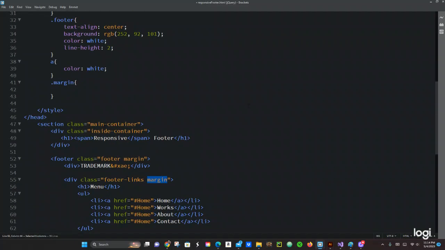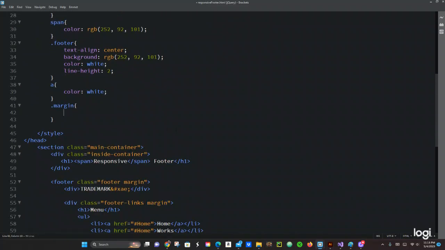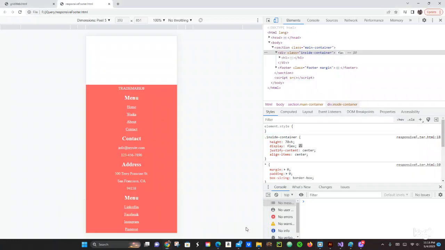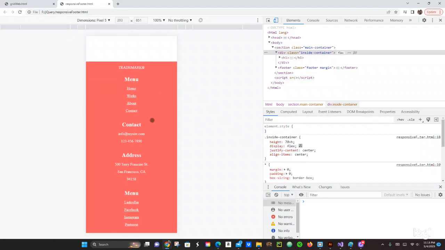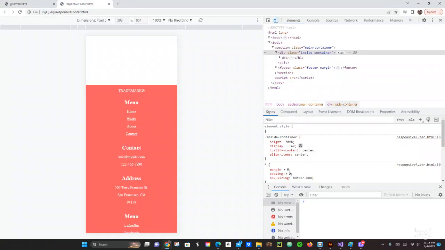Okay, with the only purpose so we can do some padding. We're going to be adding some padding to this one. We're going to do 10 pixels. Let's see what we have. Okay, cool, that's working good. 10 pixels.